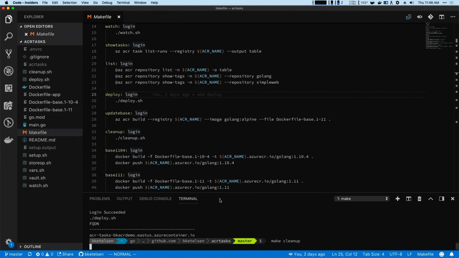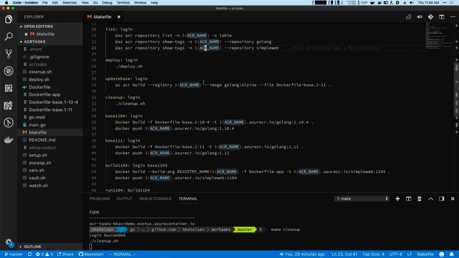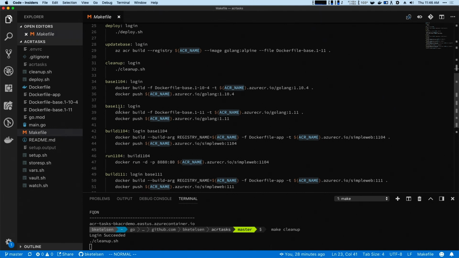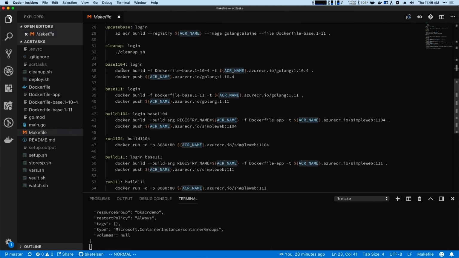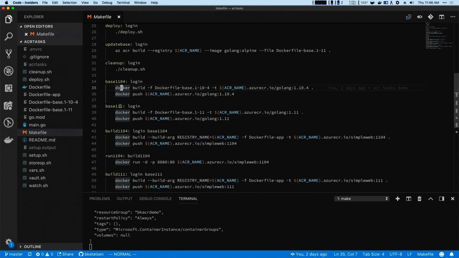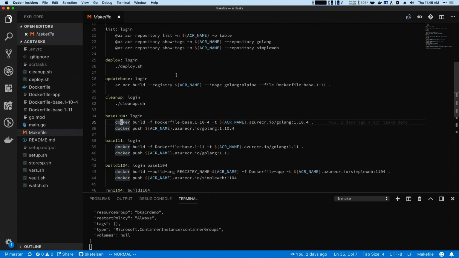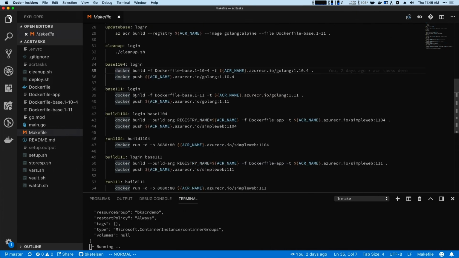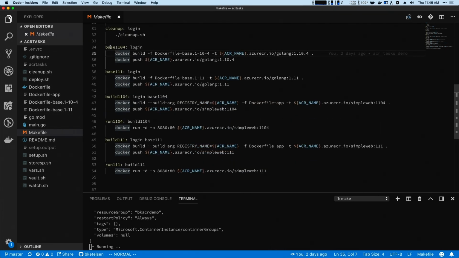And while that's running, let's browse through the rest of this makefile, which has some targets that you can use to test locally if you want to use your own instance of Docker. At no point during this demo did we use my locally installed Docker. All of the builds and pushes were done up in the cloud. But if you want to play with these locally, there's some tasks to build the base images for 1.10.4 and 1.11, and run those.